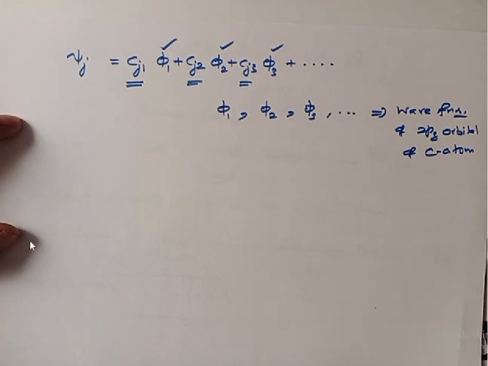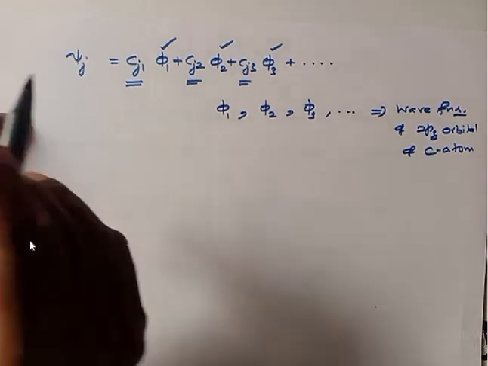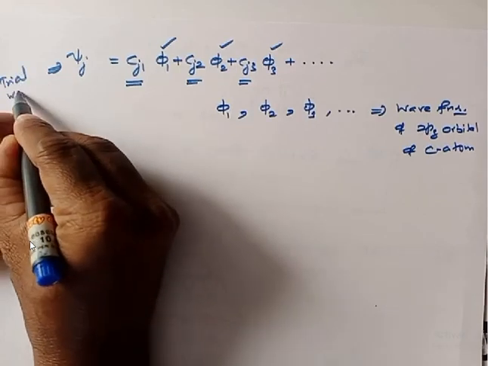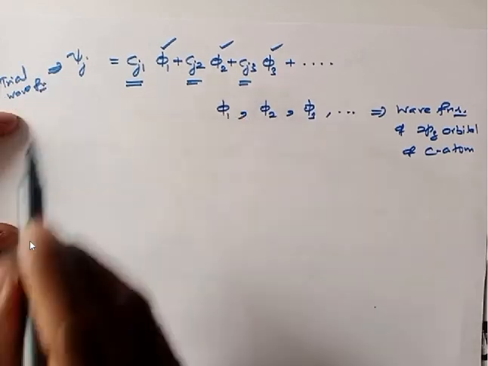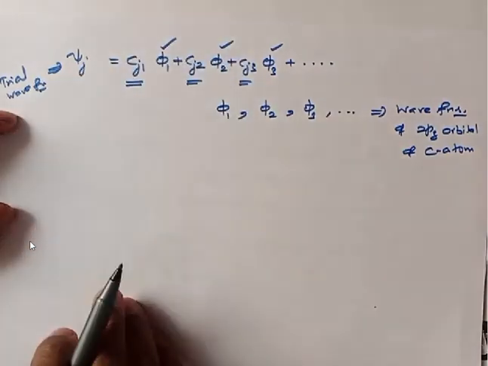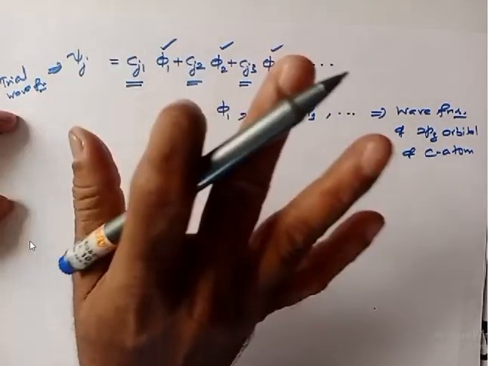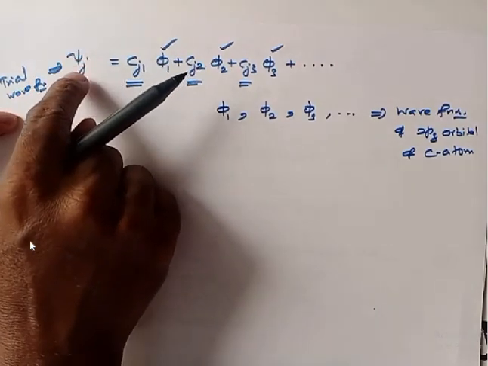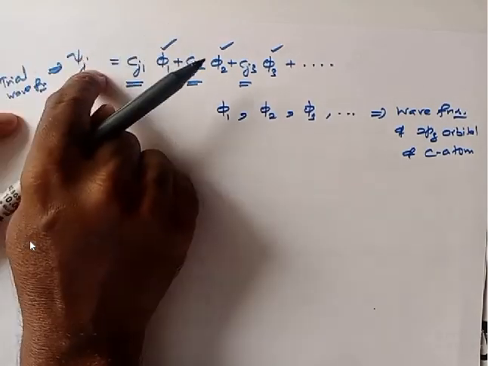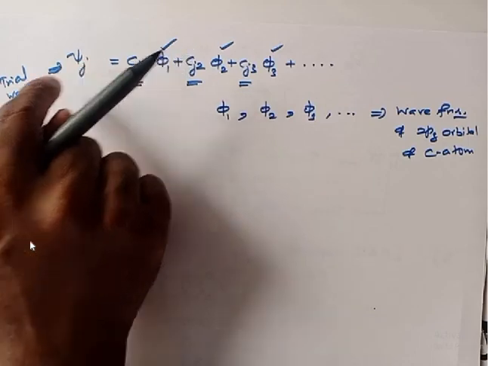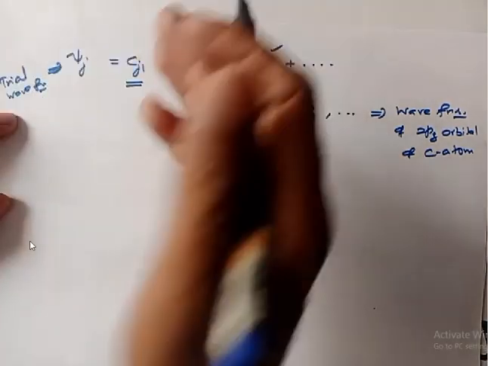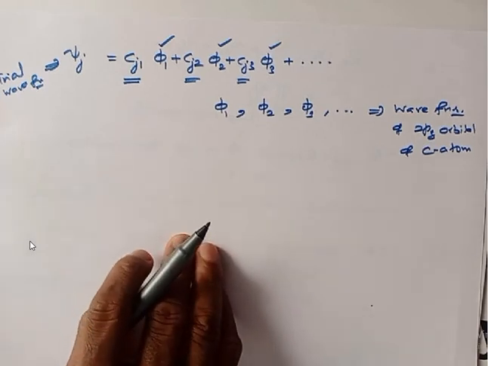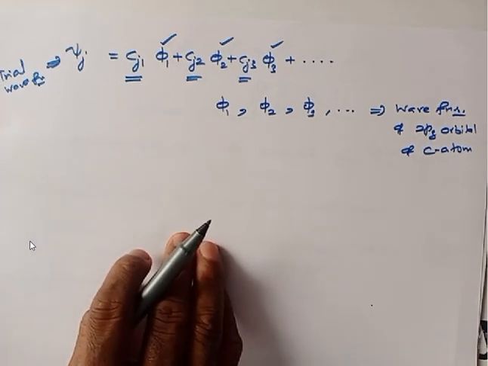So we are going to take this wave function as the trial wave function, because this is not the exact wave function for the molecule. LCAO is an approximation, right? So approximately we have constructed the wave function for a molecular orbital. Using that wave function as a trial wave function, we are going to calculate the energy of the jth molecular orbital using Huckel's variation method.